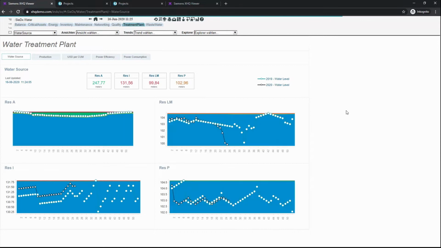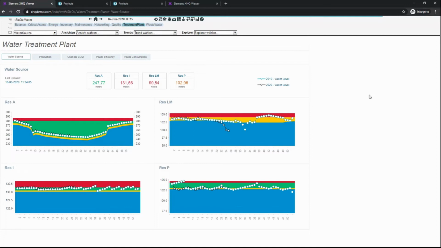KPI visualization and KPI calculation and KPI monitoring is one of our basic functionalities. So in this example, you see a one year trend that shows the capacity of a water resource, and you see the color coding with the traffic light.